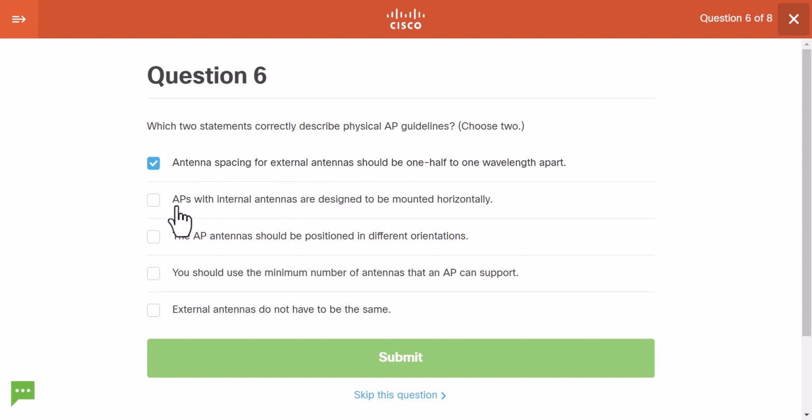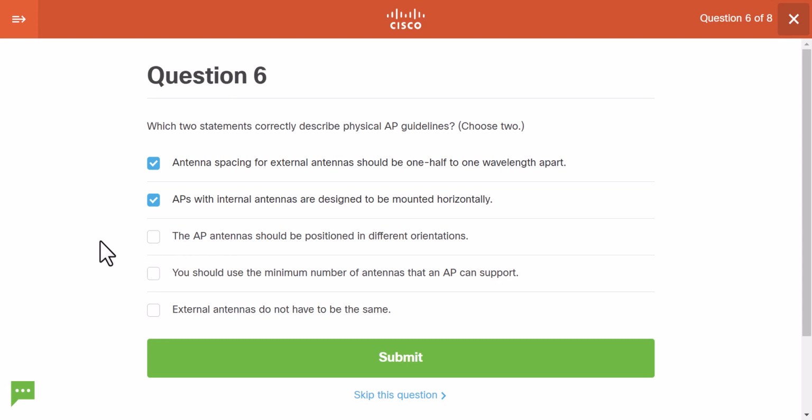Another one is APs with internal antennas are designed to be mounted horizontally. And this is correct as well. I remember this statement, so others should be incorrect. Let's see, the AP antennas should be positioned in different orientations.